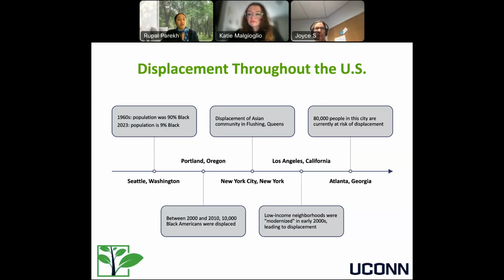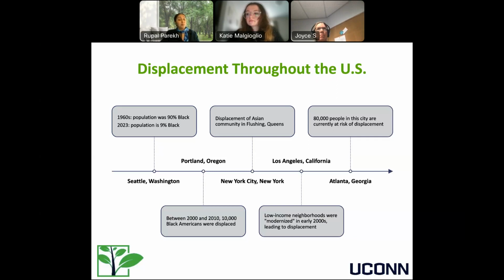In New York City, Flushing, a neighborhood in Queens, was home to around 70% of New York's entire Asian population and a large majority of people of color. Displacement has been on the rise there for years, but in 2020, 3 developers came together and built luxury apartments and businesses in the neighborhood. Many residents have been displaced as a result, and those who are still managing to afford to live there have said that there is no chance they'll be able to stay long term.